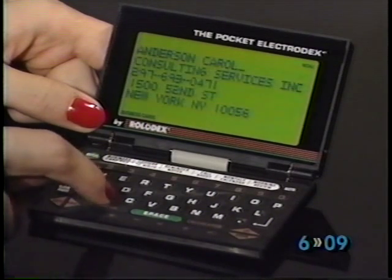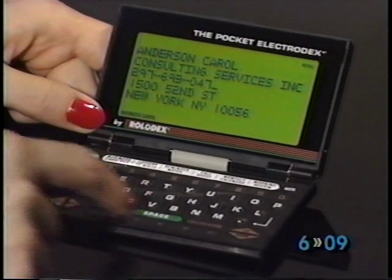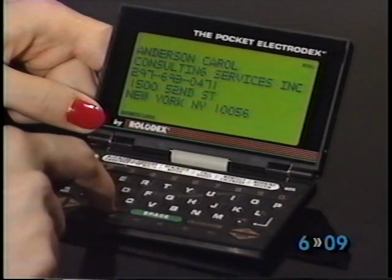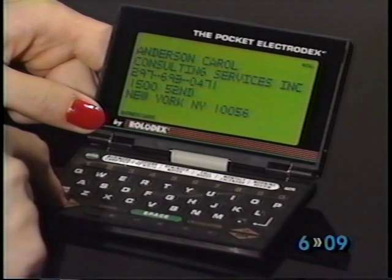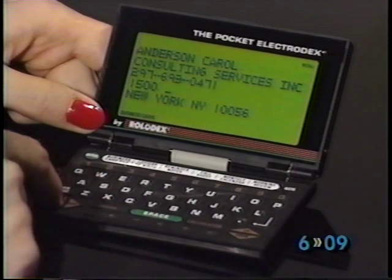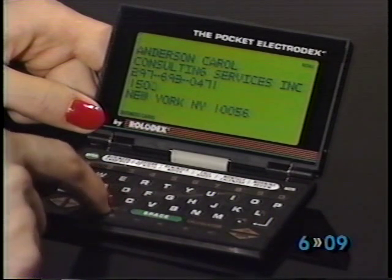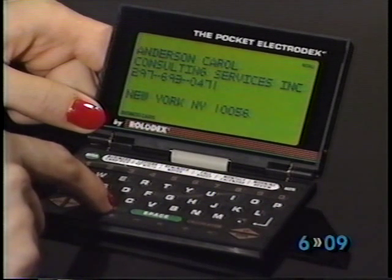I'll use the reverse forward keys and the up and down keys to move the cursor around the display screen, kind of like a video game. Move the flashing cursor to the end of the word that you want to delete or change. When the character to be erased is flashing, press the Erase key until the old information is deleted. I'll delete the entire street address line and then type in Carol's new address.